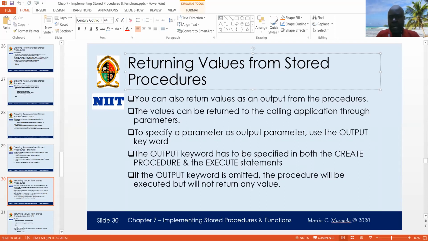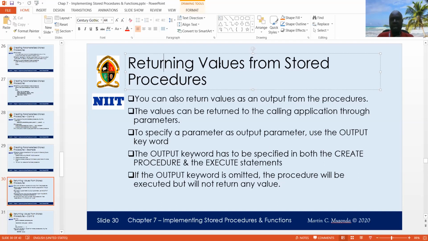When you want to return values from a stored procedure, you can also return values as an output from stored procedures. The values can be returned to the calling application through parameters, or to the user who is interacting with your database using the Management Studio.